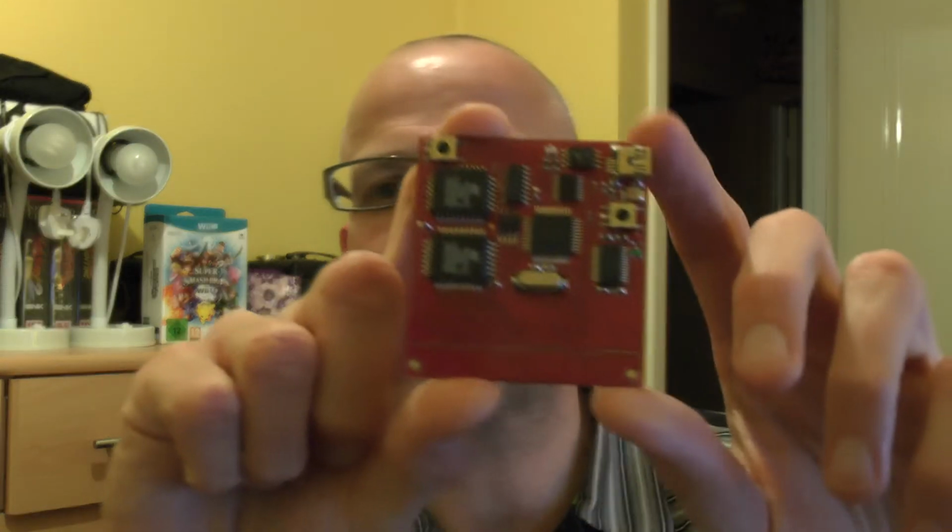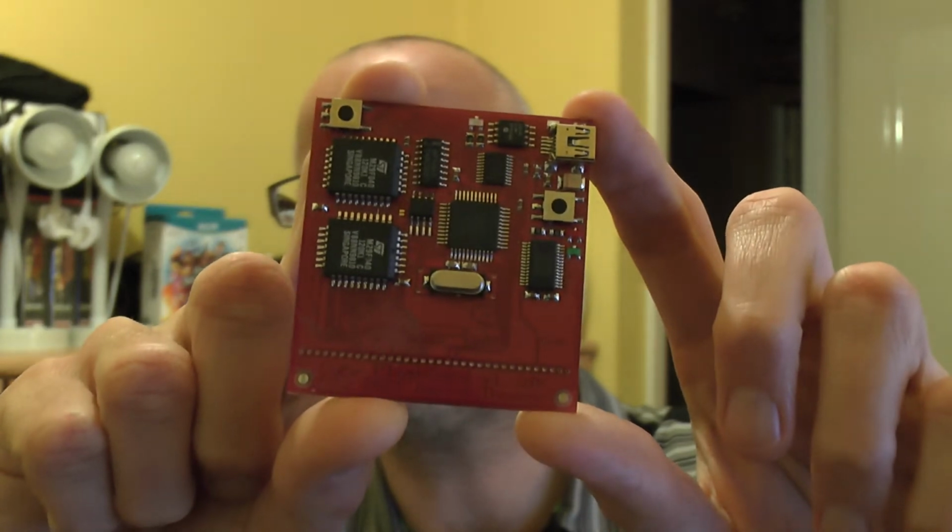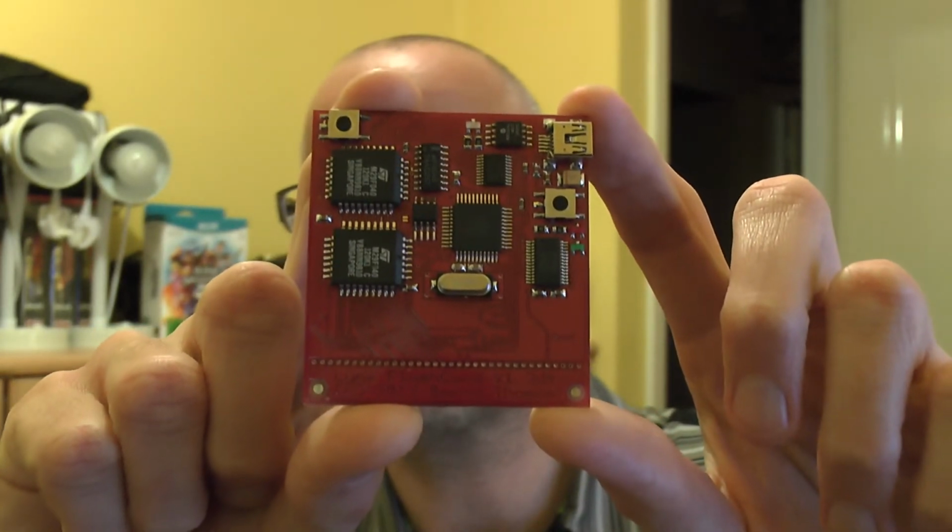When I was looking to repurchase the Lynx, something that caught my eye at the time, I did a little bit of research on what flash cards or carts were available for the Lynx, if any, and I actually stumbled across one, and it's this little beauty. I'm just wondering if we can focus in on that. There we go, little baby.